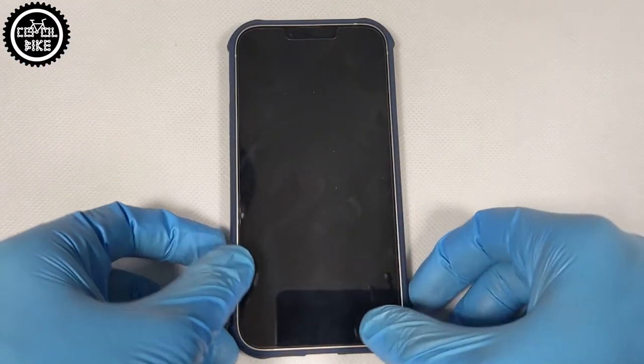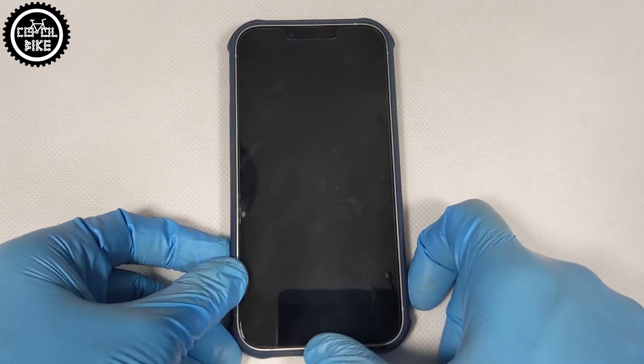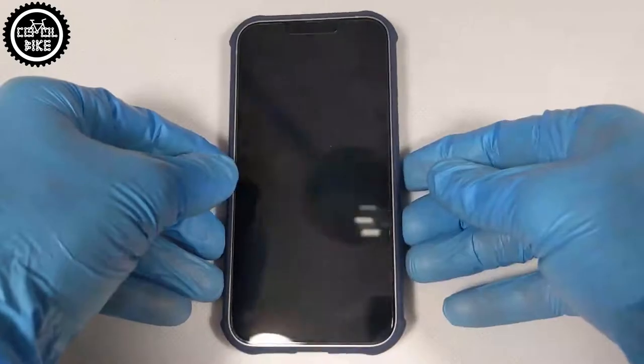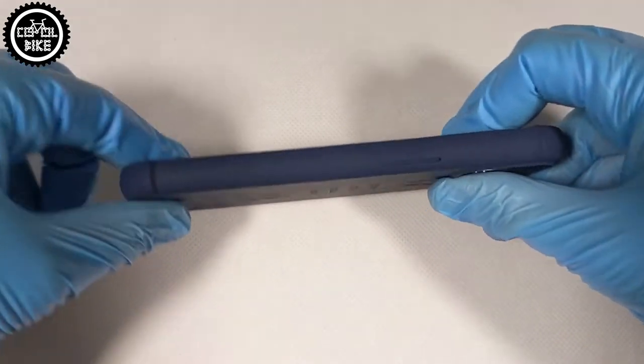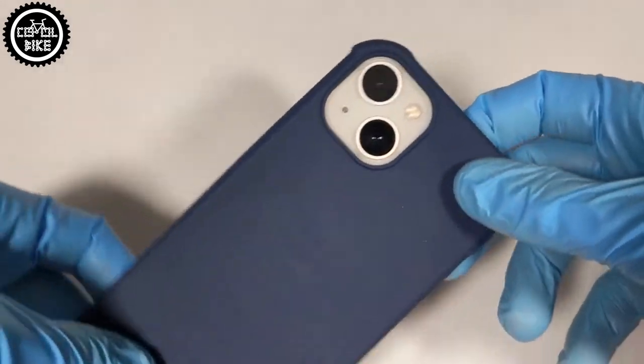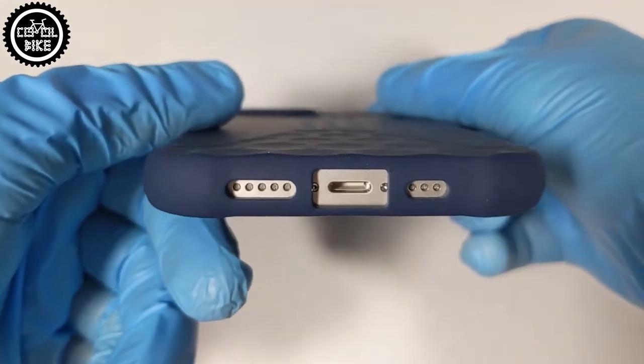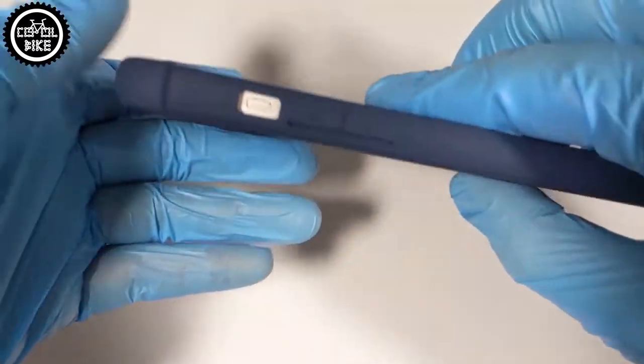The Standard Issue comes in three colors and unfortunately has a matte finish, so it gets dirty very easily. Its price is about $40, but I managed to buy it on sale for $25. Is it worth paying that much when a decent Spigen costs $15? It's hard to say. For sure, UAG has a better grip and I trust it more thanks to its reinforced corners.